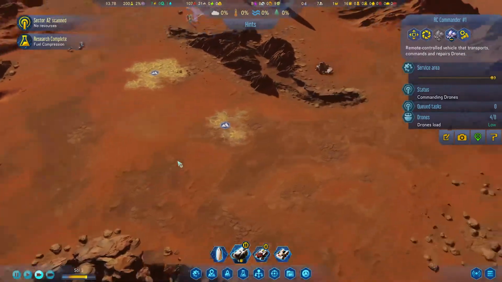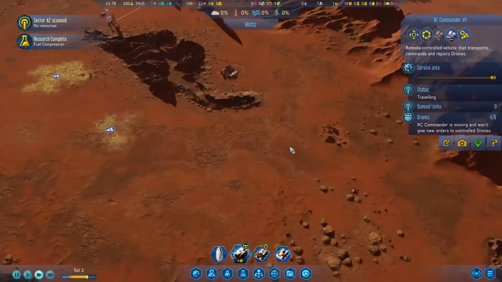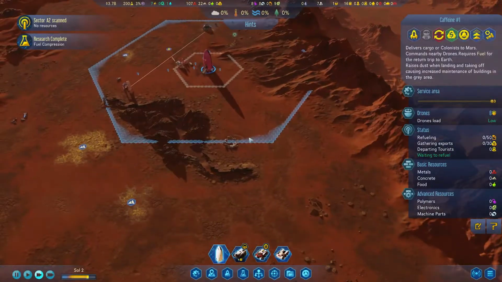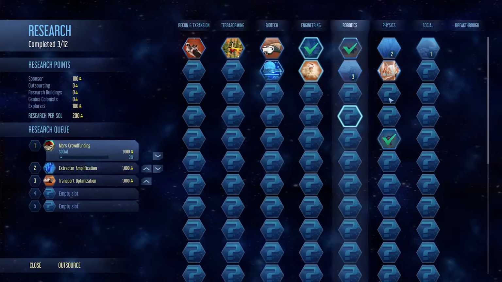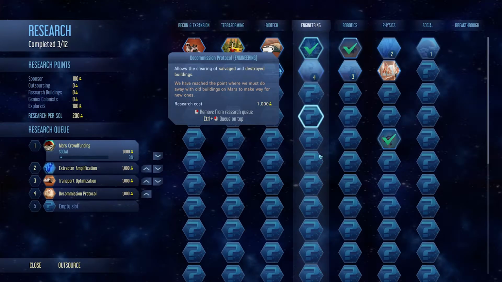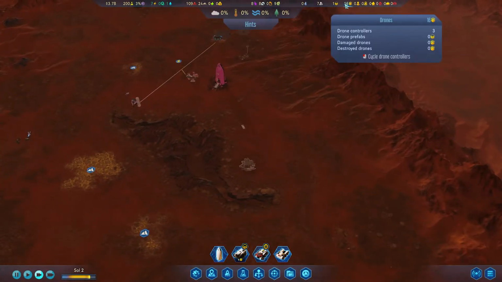So we scan that over here. I'm gonna move the commander because if I want to build down here, I won't be able since this rocket only controls up to this point. Research complete. Decommission protocol. Allow clearing of salvaged and destroyed buildings. Yep. Handy. We have 16 drones.